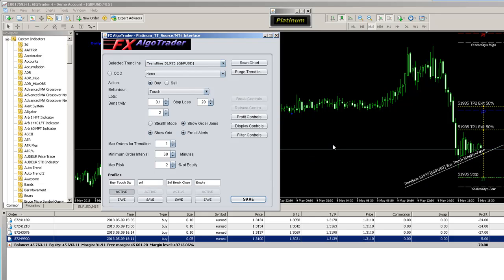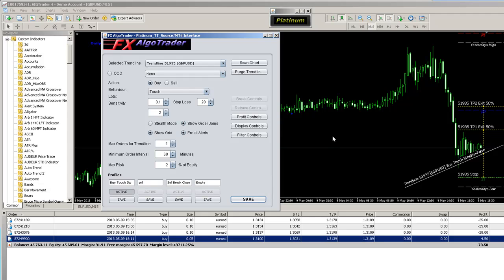So I just turn the old profile off, activate the buy touch with 2 take profit levels, save it, and there we go. That is now configured and in the market, monitoring, ready to receive or ready to place orders if price action enters the appropriate trigger zones.